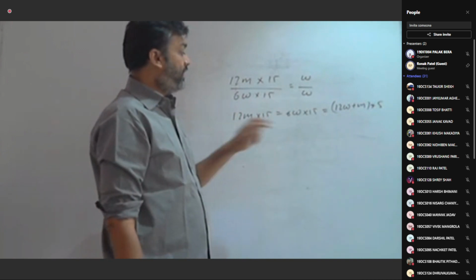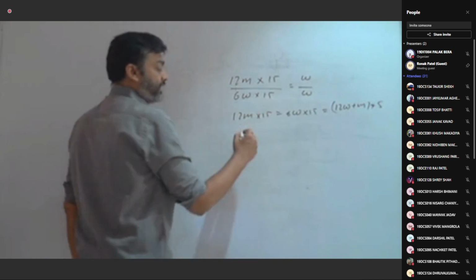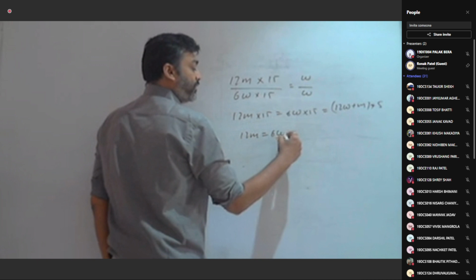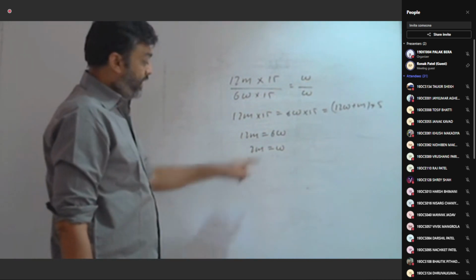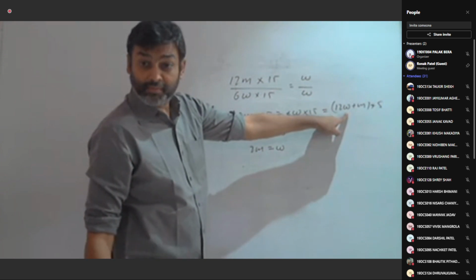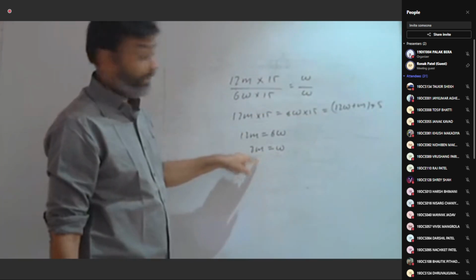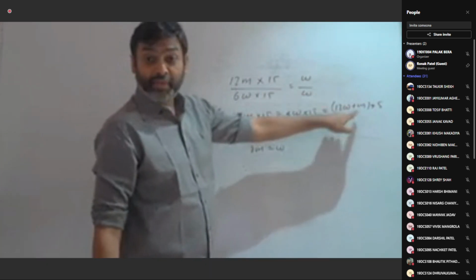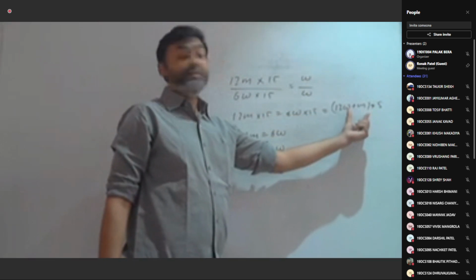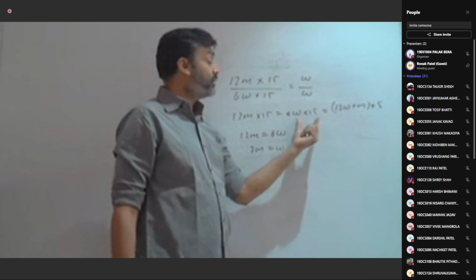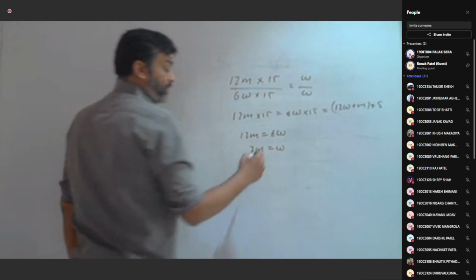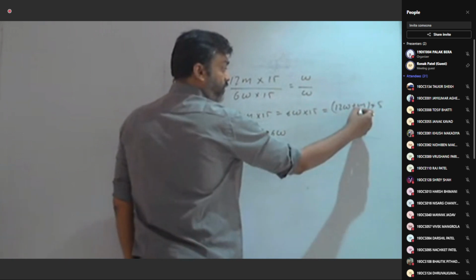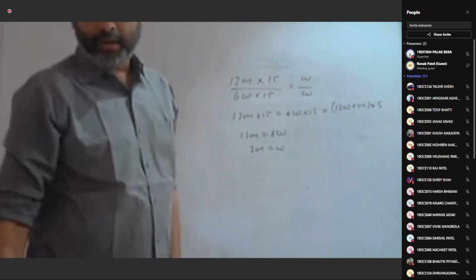I have two options. From this equation, I'll get the relation that 12 men equal 6 women, which means 2 men equal 1 woman. So 1 woman equals 2 men. I compare the first and last data, and if I replace the woman with men here, I'll compare with the third and second, because woman work should be compared with woman work or man work with man work. So 1 woman equals 2 men, I'll keep that here. Are you clear, everyone?